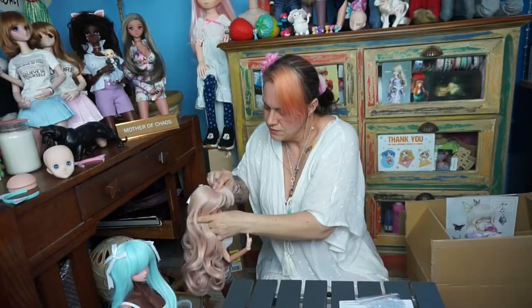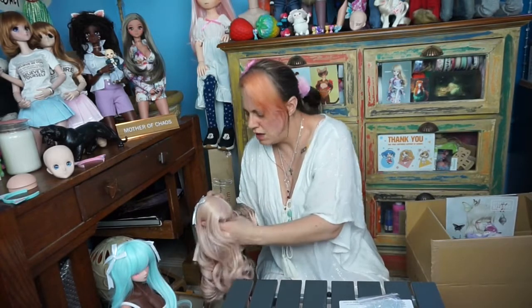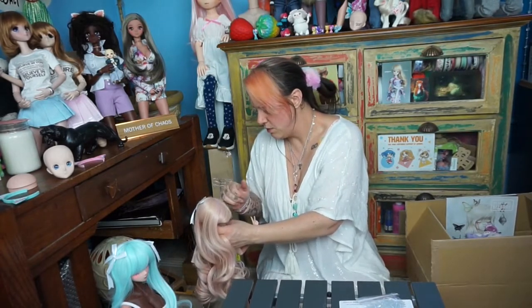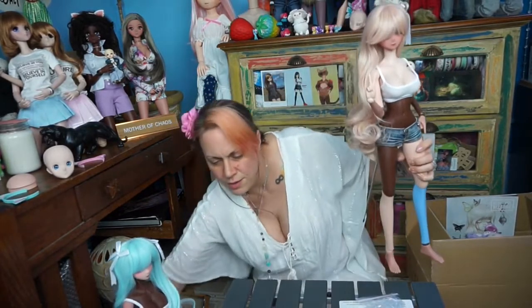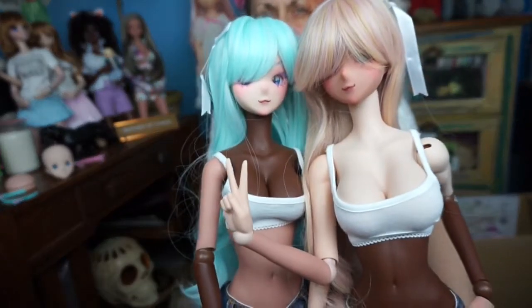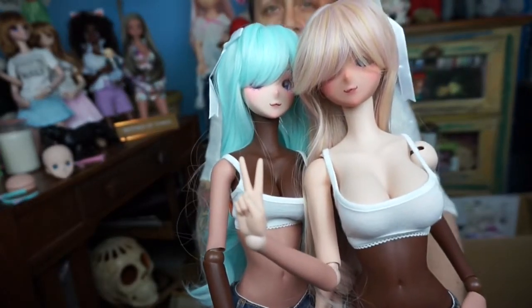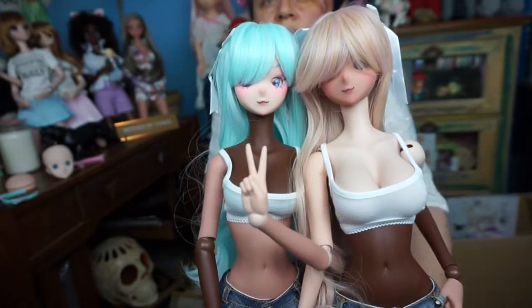Look at it. I think we have just struck out with the pink wigs lately. We are not having good luck with the wigs for Calico Girls. So anyways, here they are currently. This is the whole reason why we were here, was just to look at the Calico Girls. They are currently a work in progress.